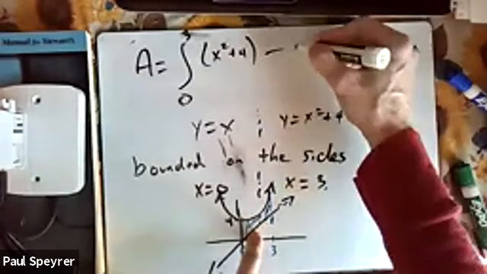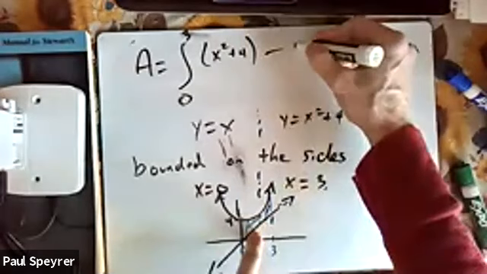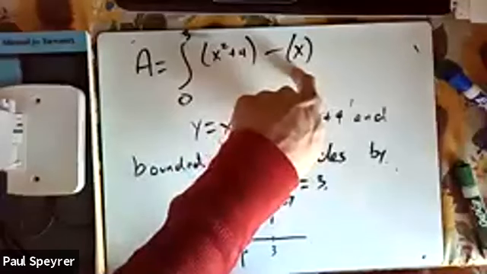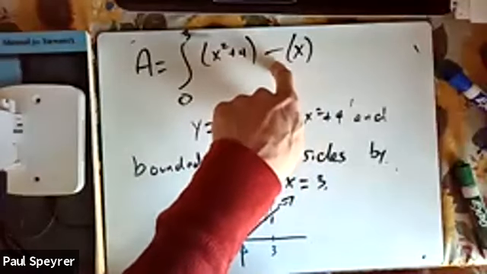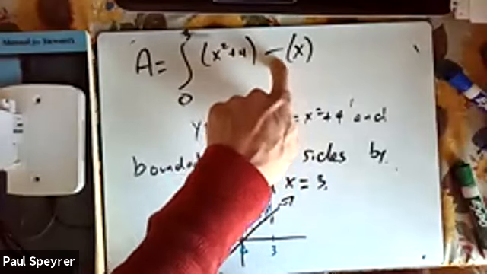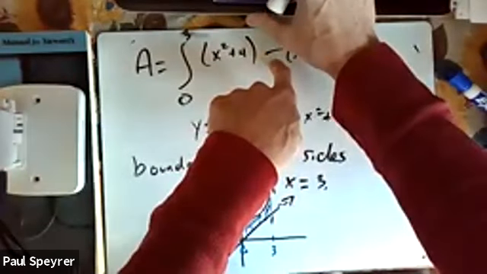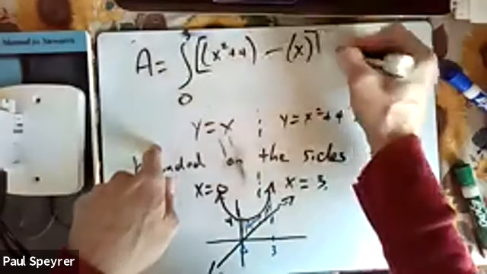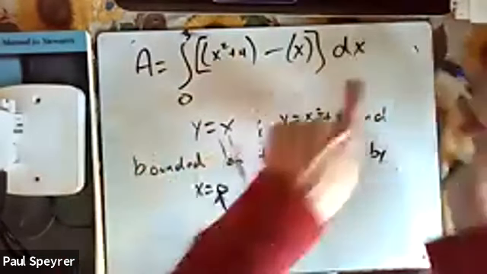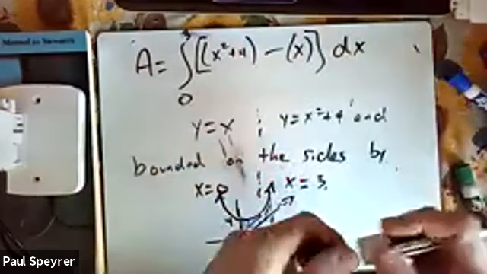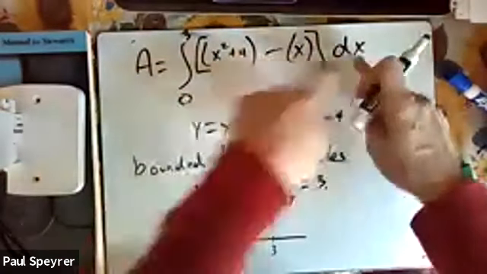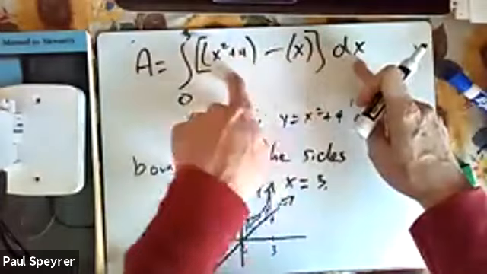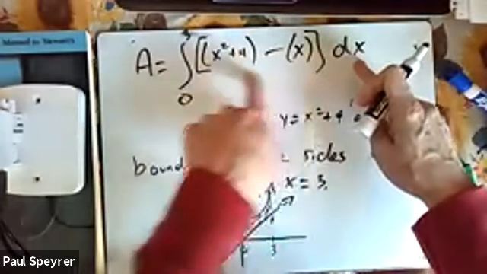And it is important to keep all these in parentheses, because sometimes your second function, the one you're subtracting, is going to have more than one term. And if you have more than one term, then you need to remind yourself, oh yeah, I'm going to have to distribute that negative sign into that whole thing. Of course, we're integrating with respect to x, correct? dx right here. Remember, if it's dx, everything has to be in terms of x all the time.